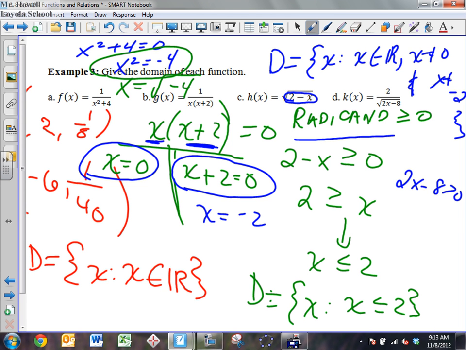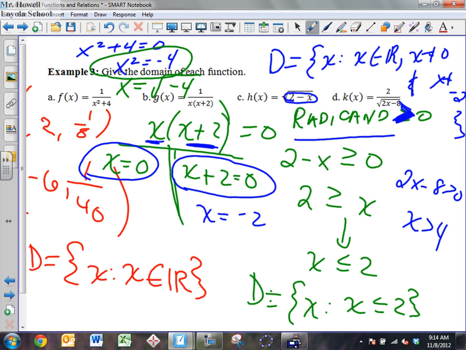So what's the rule here? In words, give me the rule for this one. What's my rule? If I have a radical in the denominator, what am I going to do with it? That's it. The radicand is greater than 0. So instead of greater than or equal to, you're just going to write it as greater than 0 whenever it's a radical in the denominator. A radical in the denominator has to now be just greater than 0, because it can't be equal to 0 because it's in the denominator. So by default, it's just greater than 0. Solving, what do I get? X is greater than 4.